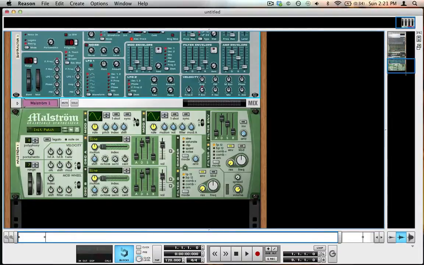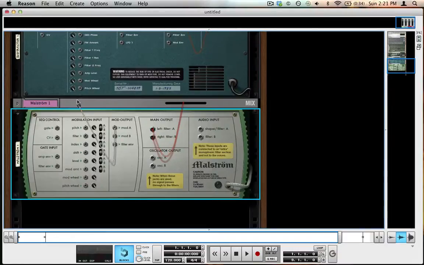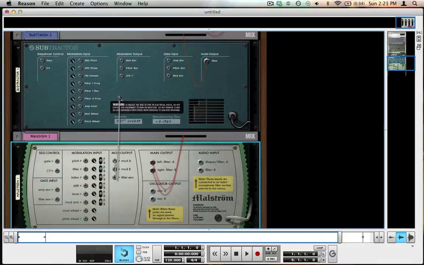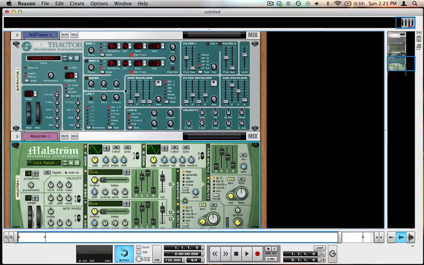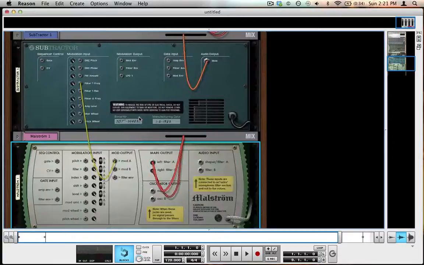So for example, let's say I really like this LFO in the Maelstrom, I could take the output of that LFO and then control the filter frequency of this Subtractor. And I couldn't have done that with just using the fronts of these devices. Now you see that the audio is coming out of the Subtractor, but this LFO is the one affecting this frequency knob. So anyways, that's a super basic explanation. I'm going to leave this here.